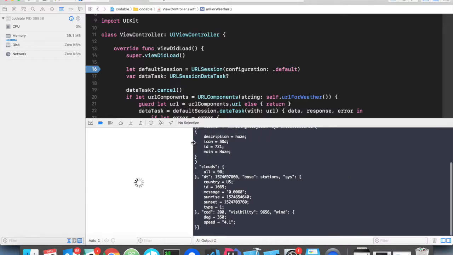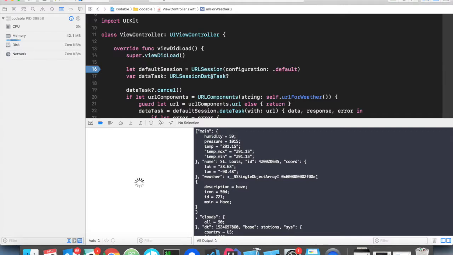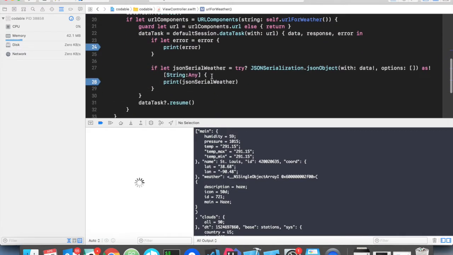So, right here we have this giant weather object, right? With the old way of doing it, you would have a dictionary, and it would be a little harder to manipulate because each property might have an object under it. So, it would be like string any, string any. It would just be cascading string any's, and you have to basically get rid of the optionals when you're trying to access those variables.